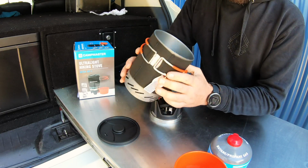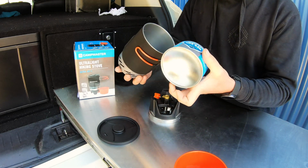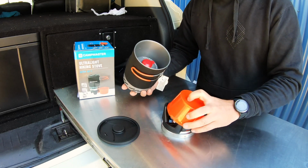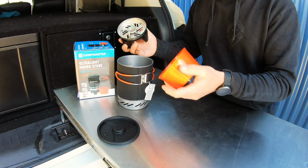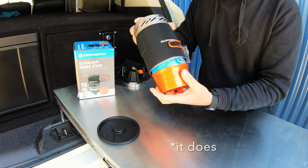And the cup's quite deep. It's actually deceivingly large. So the thing we probably want to know, that does fit in there. Can we fit it all back in there? I don't know if it's all going to fit in there. I don't reckon it does.